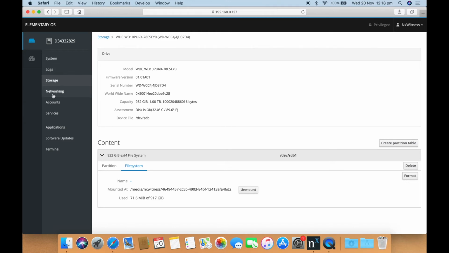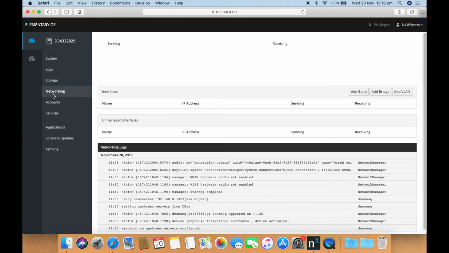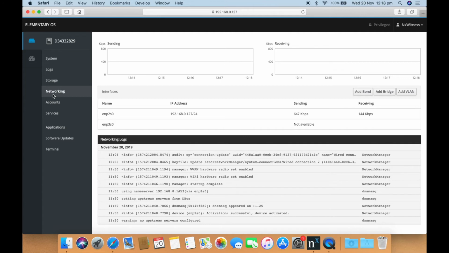On the left hand side again, we've got networking. In here we've got a way of modifying the IP address of the network cards. We can see the sending and receiving, how much bandwidth is actually being used on the server.